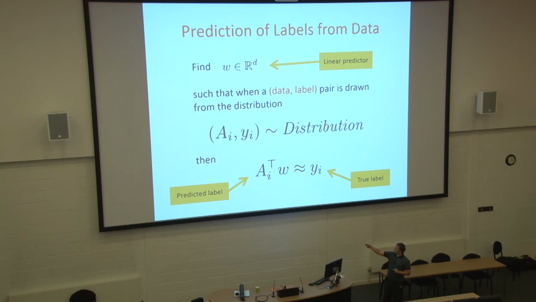So it's there, and this is what you want. You would like to figure out a vector W. Okay? So somehow imagine, I give you vector W, so I figured it out, such that when you give me a new image which I have never seen before, let's say these AIs are images, I do this product, matrix times vector. Just a simple matrix times vector product, and out of the product I get some number, yi, and that will tell me what the label is of that image. So that yi will tell me this is a cat, or this is a horse, or this is a movie on this topic. That's what I want. So it looks like magic. How can I get that? And this is how I do it.